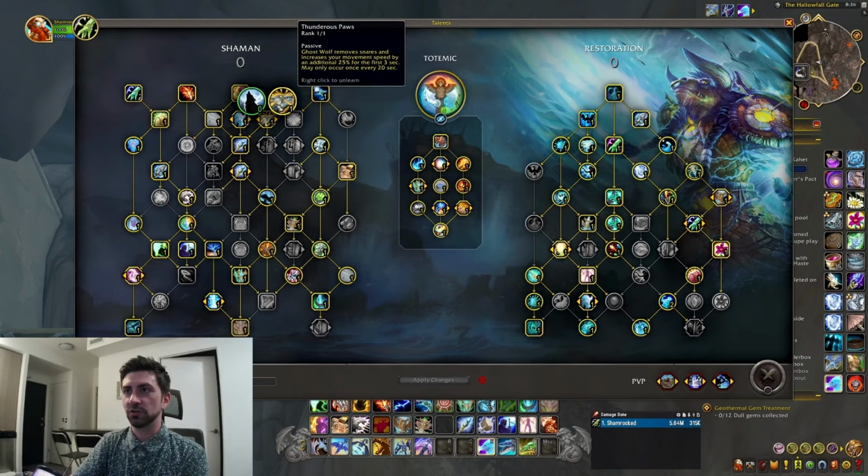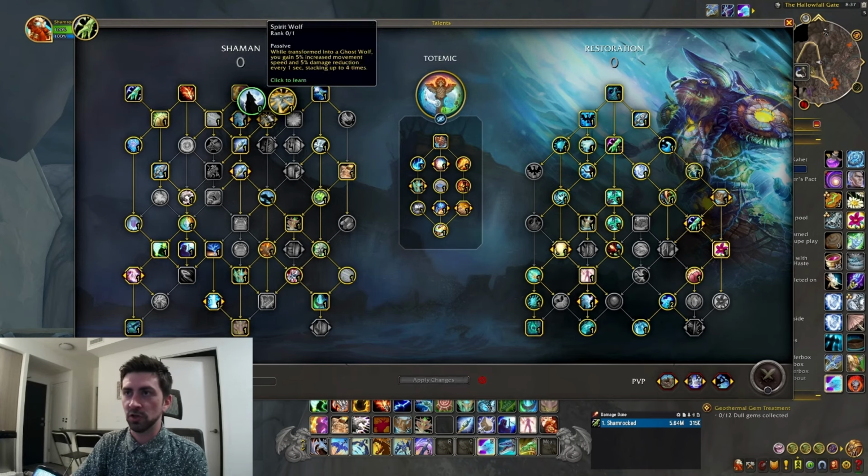And then Thunderous Pause. I definitely recommend taking this. It's another staple of my builds. It's just going to help you dodge swirlies. It's going to help you dodge mechanics. It's very, very nice for positioning. Once again, a really nice talent to have for pretty much all content.